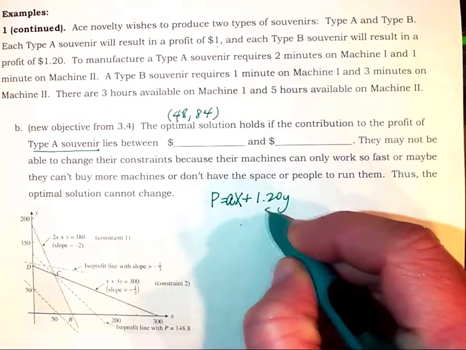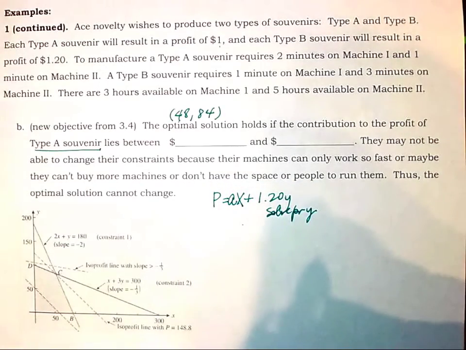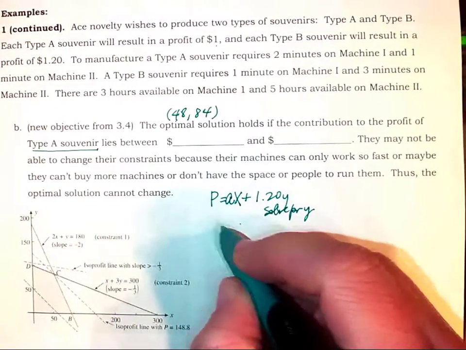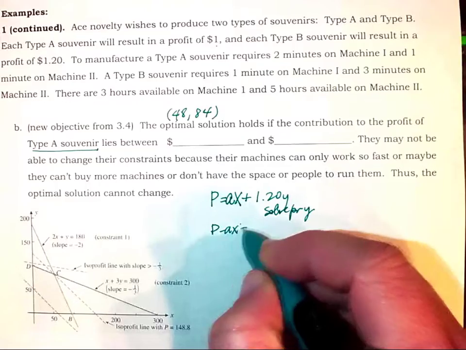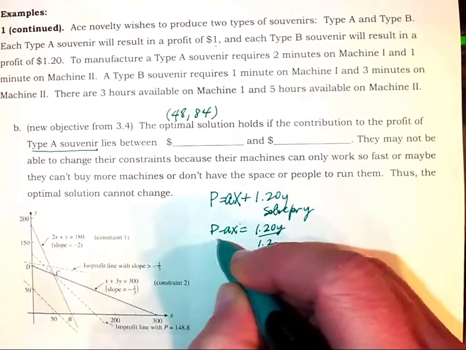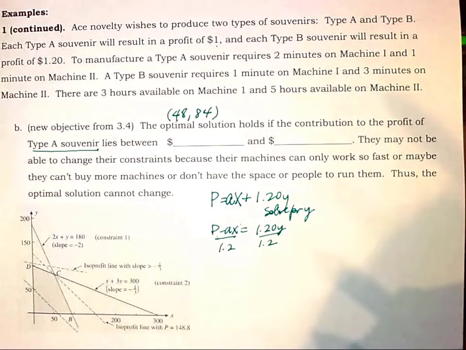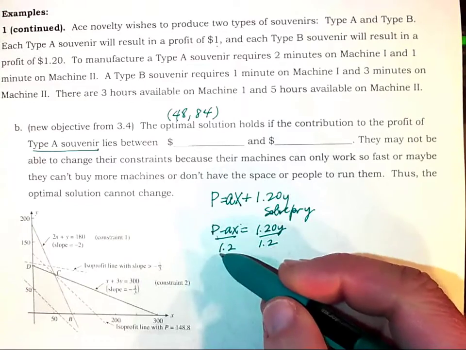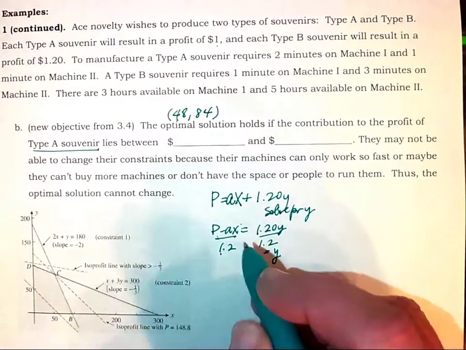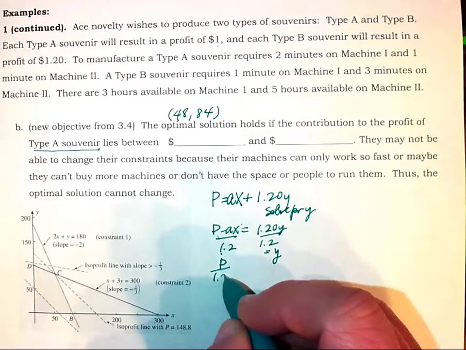So for this one, I would want to solve for y, because that's going to put it in the sort of slope-intercept form here. So we would want to subtract the ax over, and then we could divide by the 1.2. And remember, this is a multi-step fraction here, so you just got p over 1.2 minus the ax over 1.2, but that's just going to give me y equals, and you can separate it if you want to.